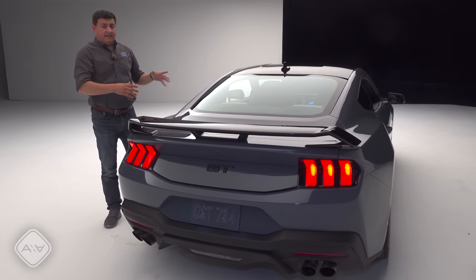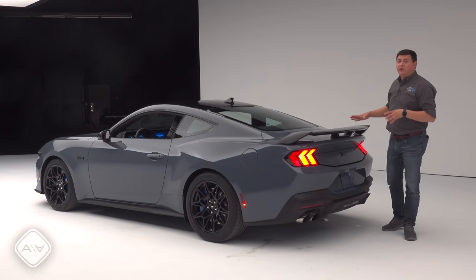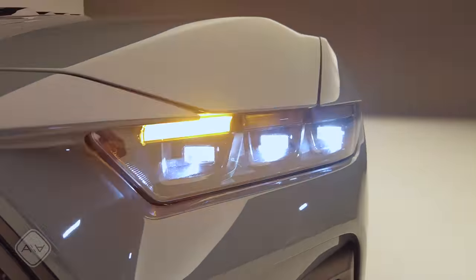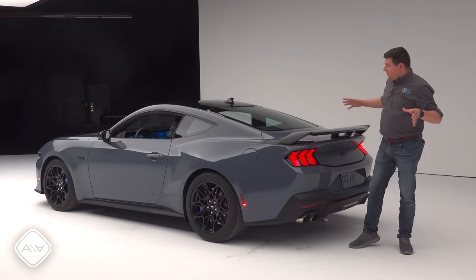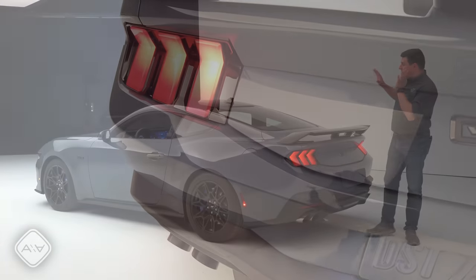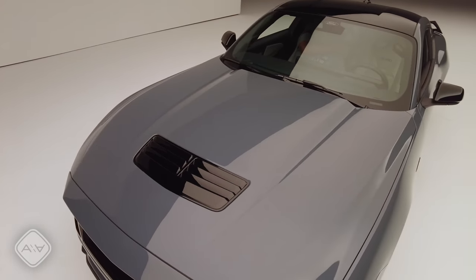Competition for the Mustang is pretty interesting and a little hard to define today, because we aren't going to have a Challenger as a direct competitor anymore. We still have the Nissan Z or a Toyota Supra, but those two options don't have a back seat at all — so even though this back seat is pretty tight, it is infinitely bigger than none. There is also a convertible version of the Mustang — it looked gorgeous with the top down. It's going to be a rag top only, the top is always black regardless of exterior color, and you can get the convertible in GT or 2.3-liter turbo with all options including the performance pack.